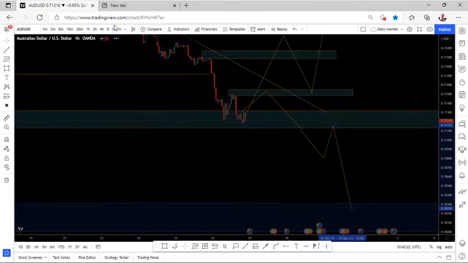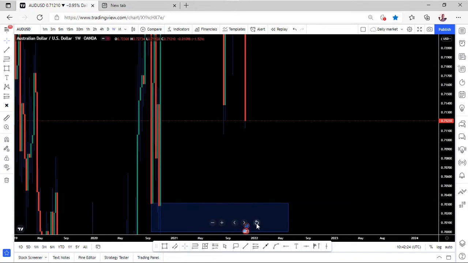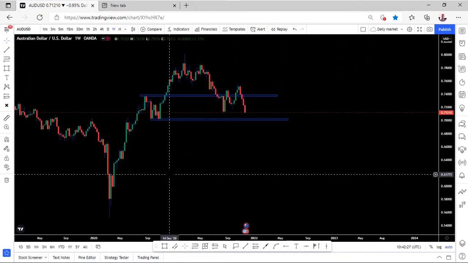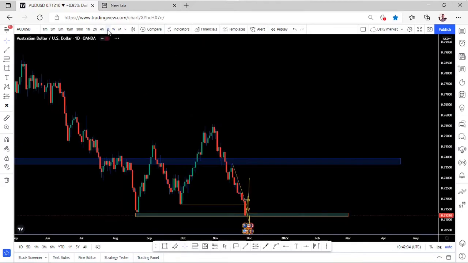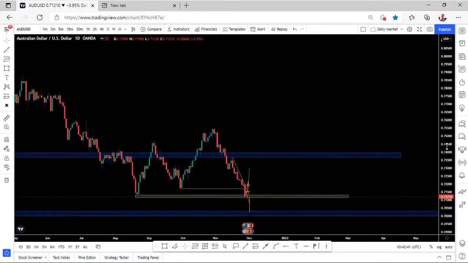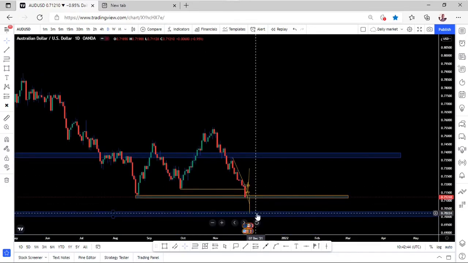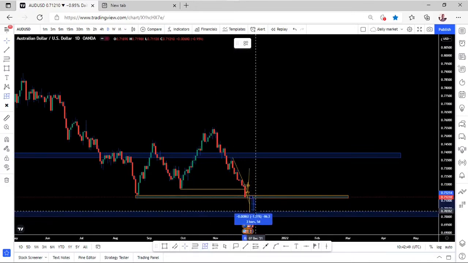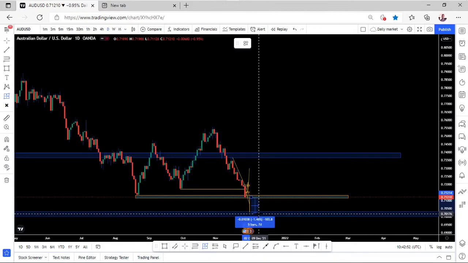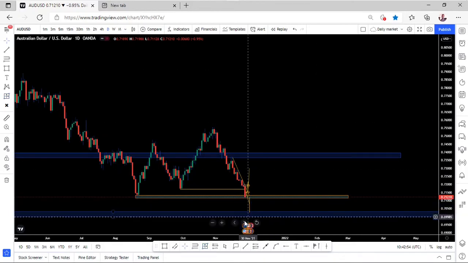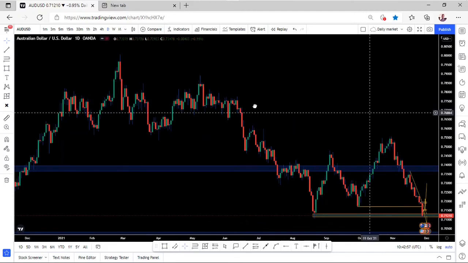Remember, we go from the weekly. We plot out our zone on the weekly time frame. We want to see the zone that the market has reacted to, the current zone that the market has reacted to. Then we go down to the daily and see also the zones that the market is currently reacting to on the daily time frame and the space at which it's trading. We have enough range. If the market should break through from this place to this major weekly support zone, we have a range of about 80 to 100 pips, so it's quite enough to make a decent amount of profit in the coming week, guys.